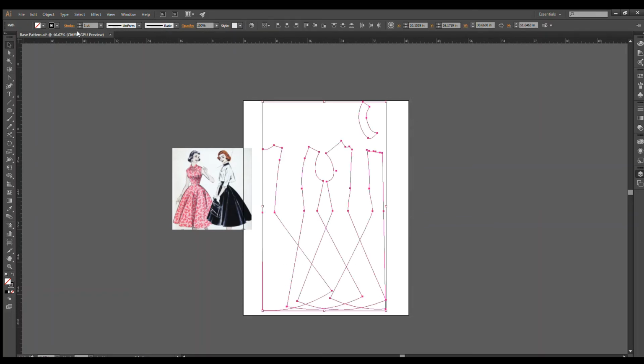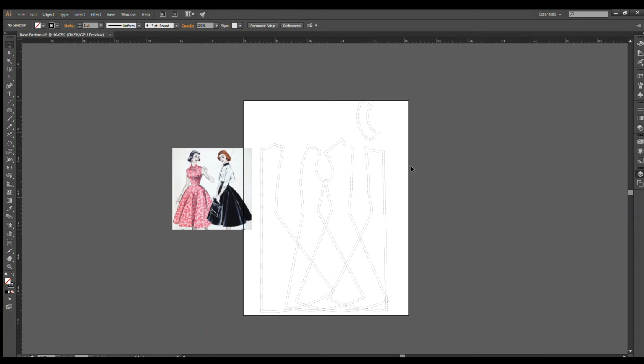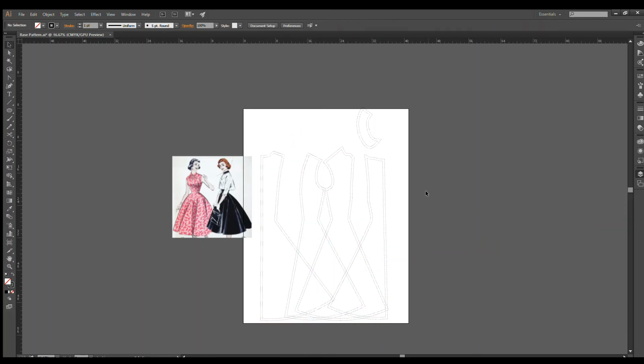Select all, object, path, offset path, preview it just to make sure all of my patterns are complete. I do 1/2 inch seam allowances, and boom, now we've got all of our patterns. So I'm going to join these, group, sorry. Group and join are 2 different commands. All right, there you go.